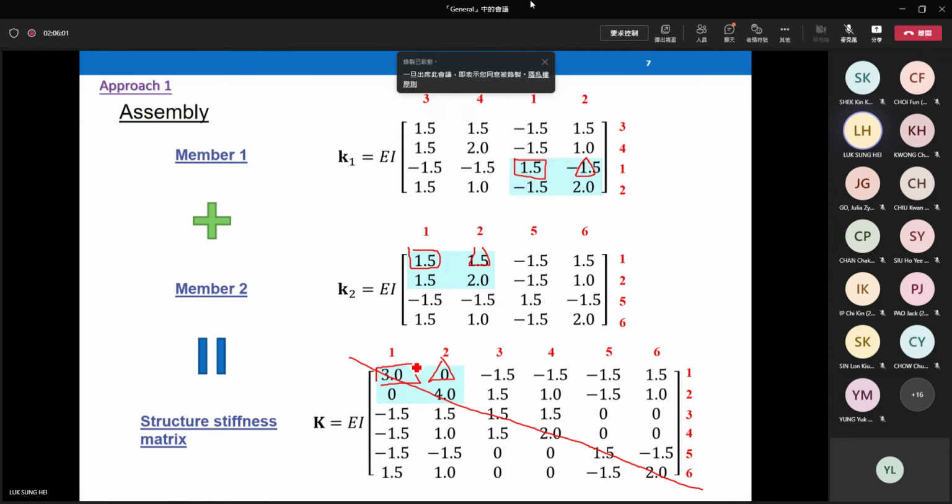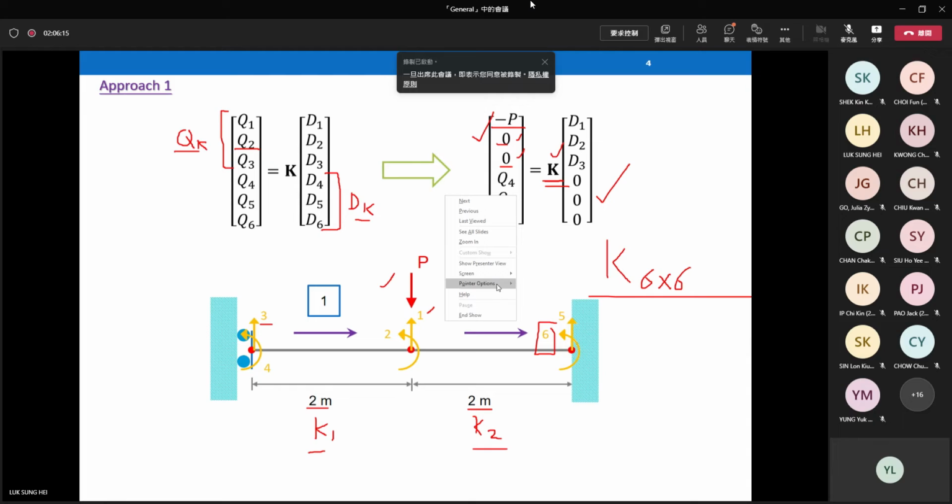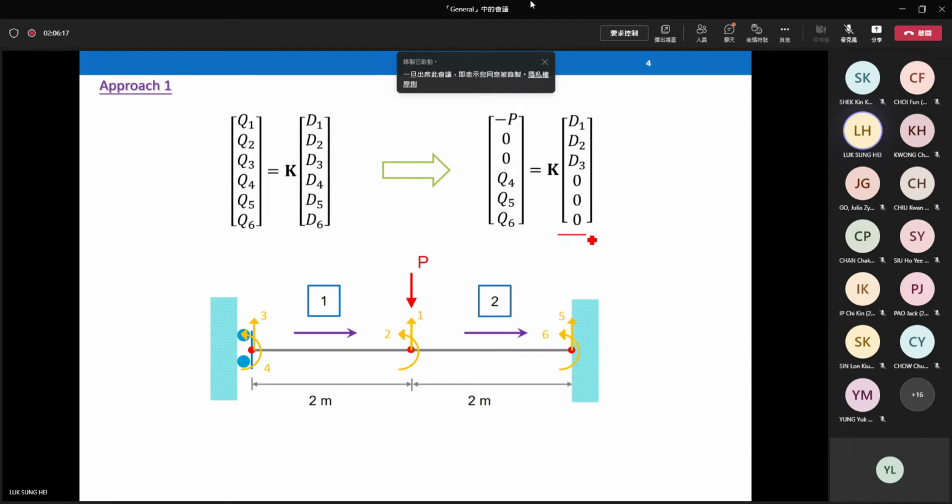The second shortcut is that this is a big structure stiffness matrix, but you know some elements are useless, right? Say, for example, after observing this force displacement relationship, I think you can tell me which part is useless in your calculation. You can see that displacement along numbers 4, 5, 6 is 0. Dk is 0, simply speaking. If dk is 0, it is very nice information because it means K12, K22 are useless.